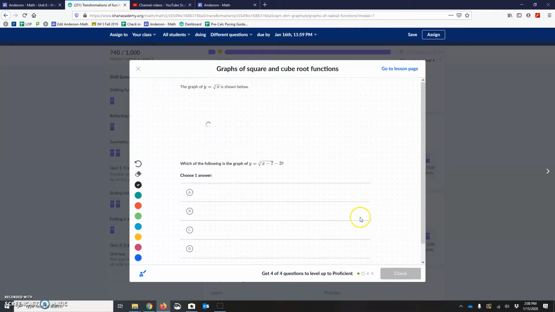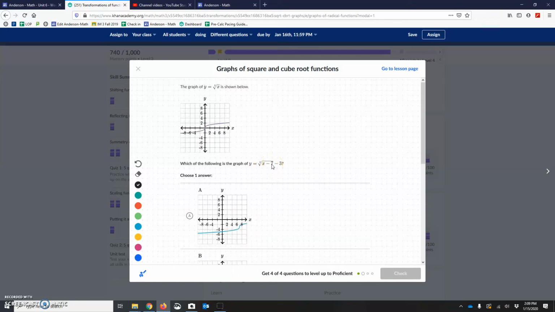Here we go. A little slope. All right, so we have a cube root. I'm talking before it's actually graphed. Negative 7 on the inside. Remember, that's to make it go to the right by 7. That should be an arrow. Come on. There we go. There's my arrow. Fill it in. By 7. And then we're going to go down by 3.